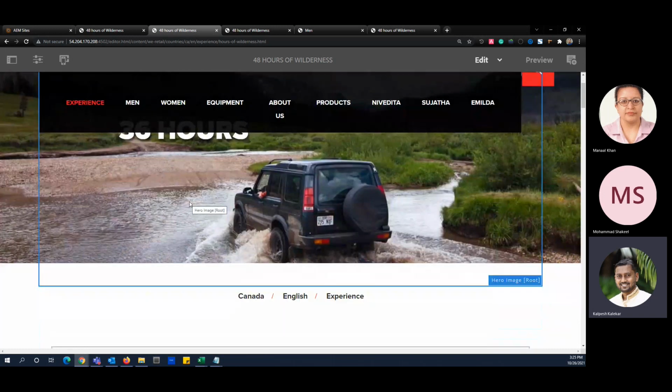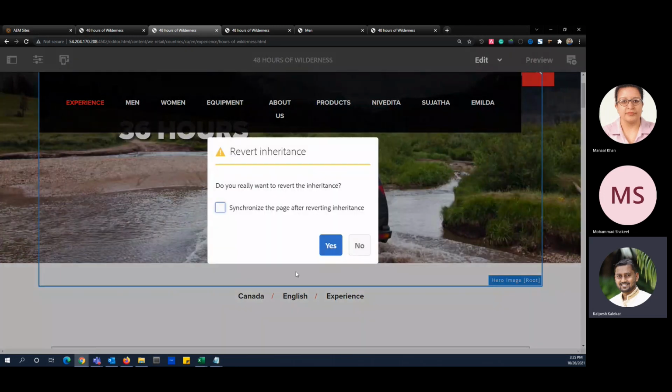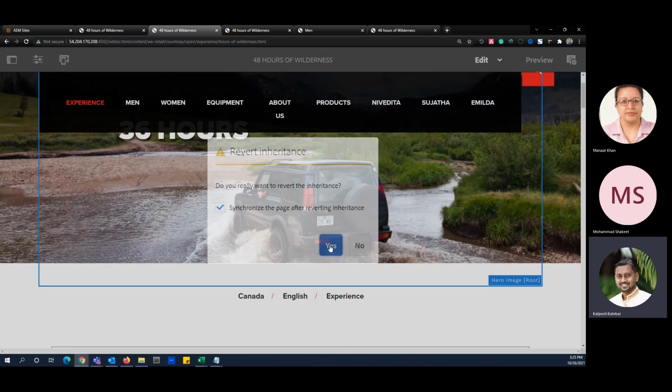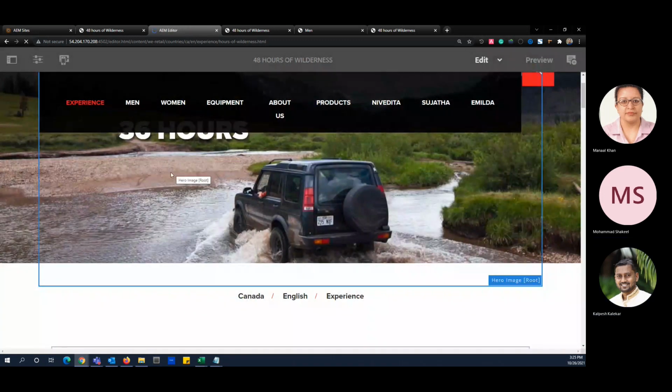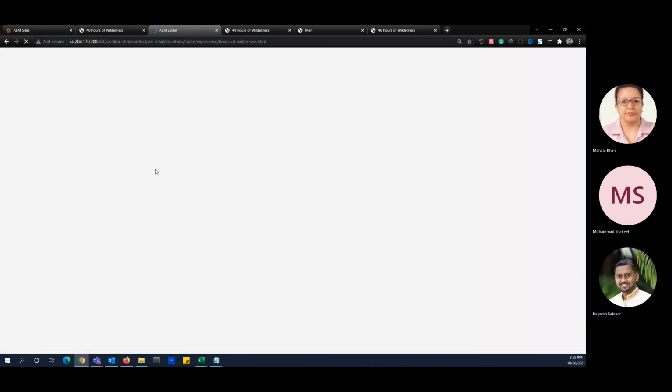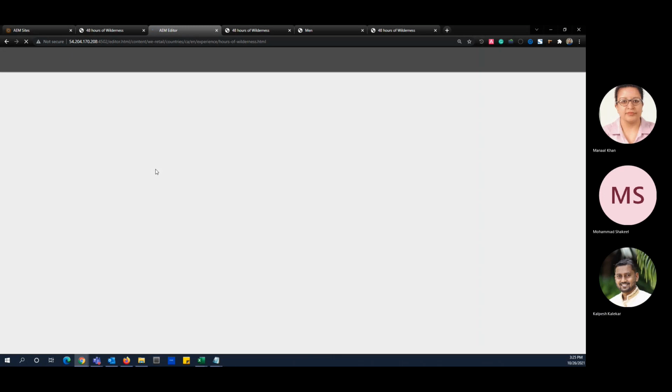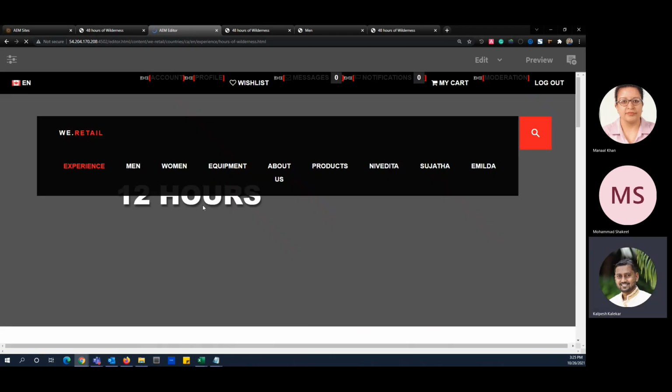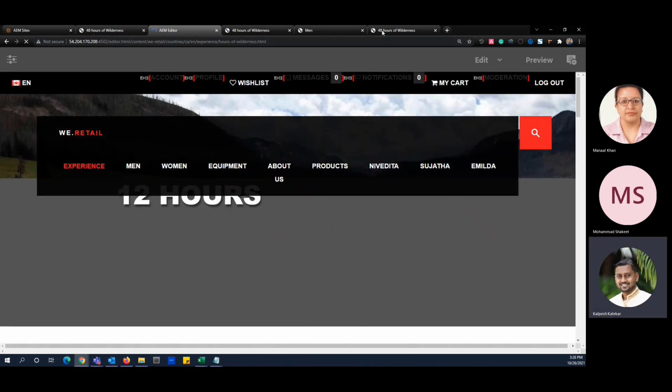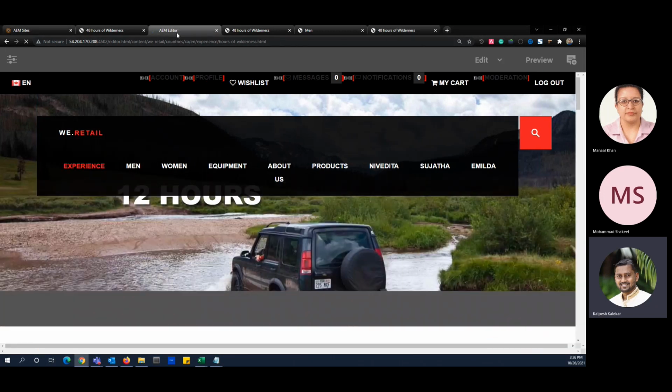You can only edit this once the inheritance is broken. If I now revert the inheritance, it will be at 12 hours again. So right now it is the same content as the Language Master.